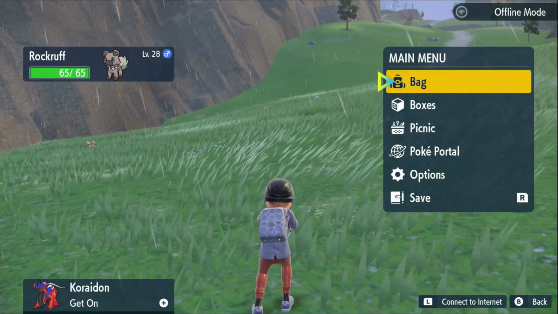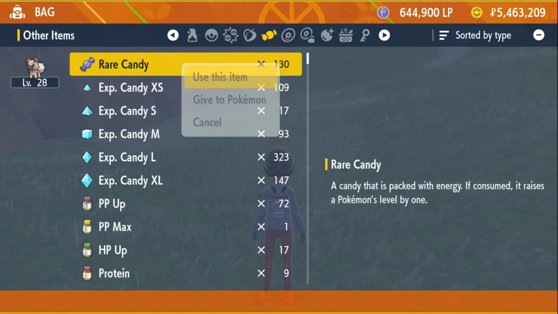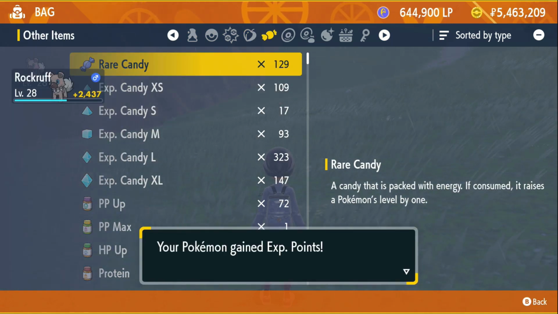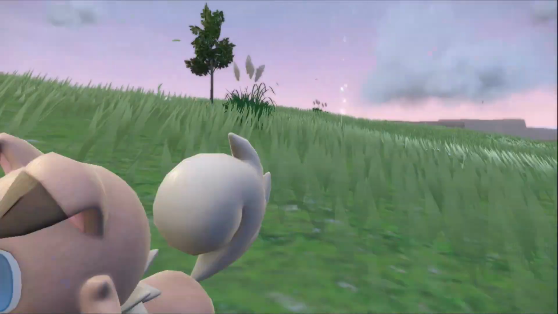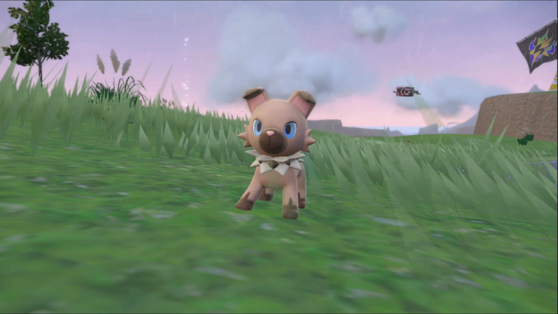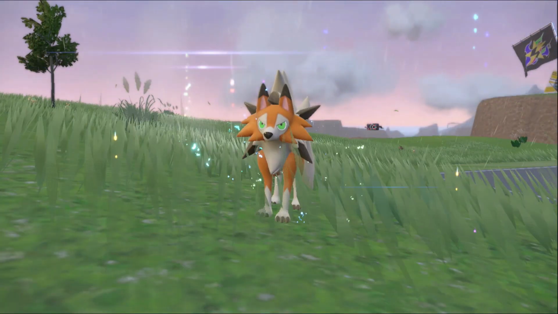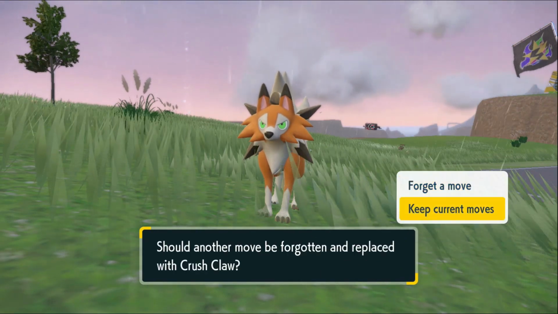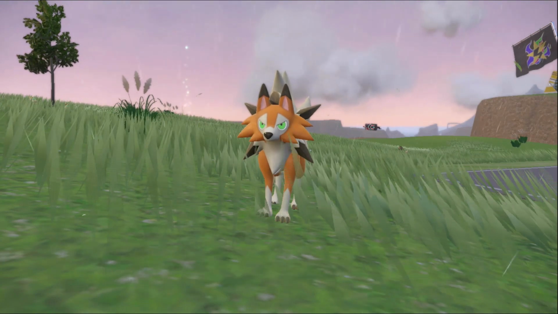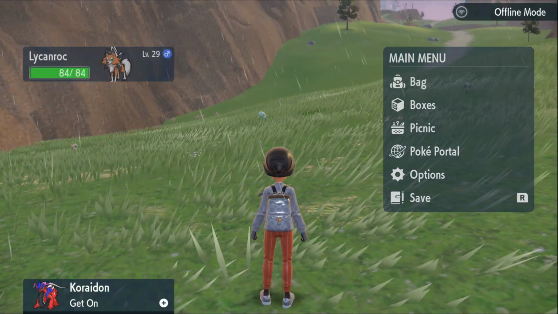So as you could see, it is dawn. We'll feed it one more rare candy, not a potion. And there you go, Own Tempo Rockruff. It is now a separate species from the other Rockruffs. This one is exclusively dusk only. Dusk form. Why do I keep saying dawn? I'm sorry. But, oh boy.